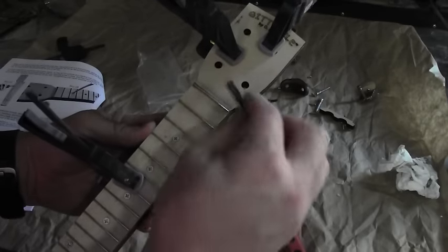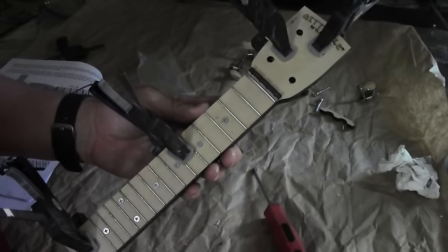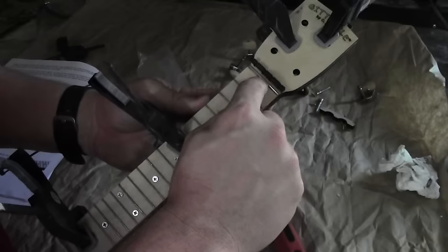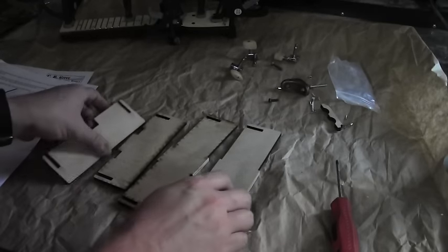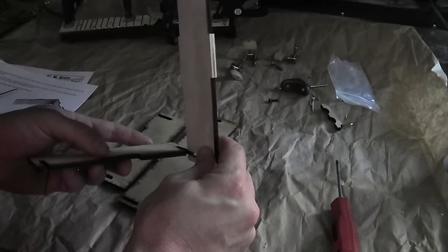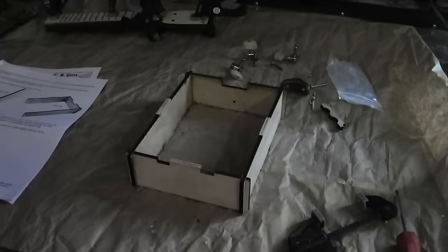Before I set it aside, I'm going to glue this string guide into place. This has a zero fret instead of a nut. So this guide will guide the strings over the zero fret and then towards the tuners. Here are the four pieces that will be the side of the box. So these fit together. What I'm going to do is slide them together with a little bit of glue to form the box. The sides of the box are ready to go. I use my rag to get any squeeze out. Now let's move to the next step.